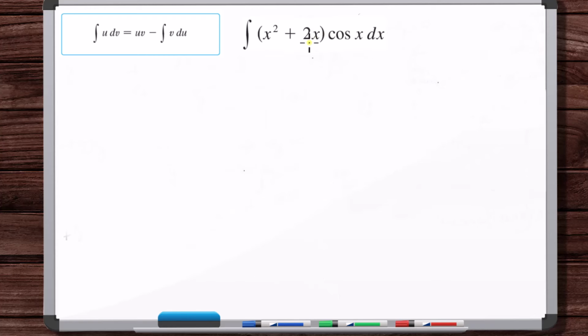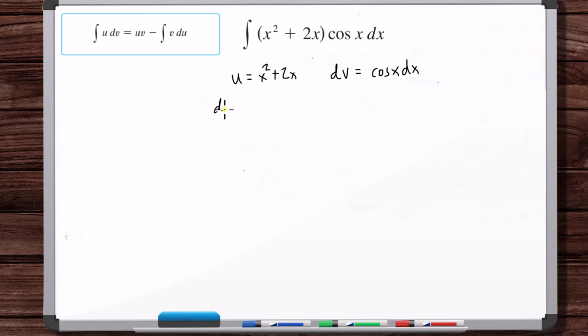Okay. What's going to be the u and what's going to be the dv? Well, cosine is easy to differentiate and to integrate, and I would rather take this derivative, as far as simplicity. You might see what's simpler to integrate and differentiate, and maybe it doesn't work; well, you could still go back and do the opposite way. This wouldn't be that bad of an integral, 1/3 x cubed plus x squared. But okay, we'll do u equal to x squared plus 2x, and dv equal to cosine x dx.